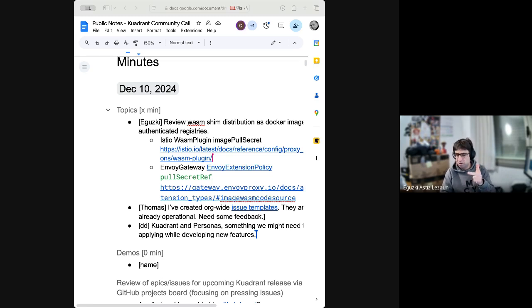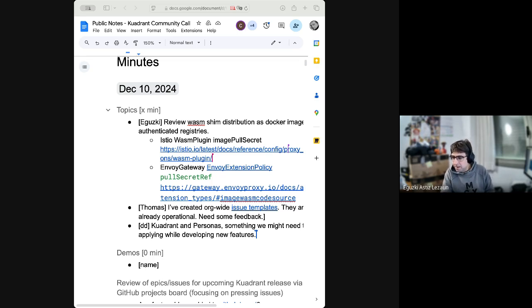The file is more troublesome because we need to mount and so on. So the most convenient ways are either HTTP or OCI image. We were using OCI image, which is very convenient. But then this issue with authenticated registries came up, with some use case I will not mention here.